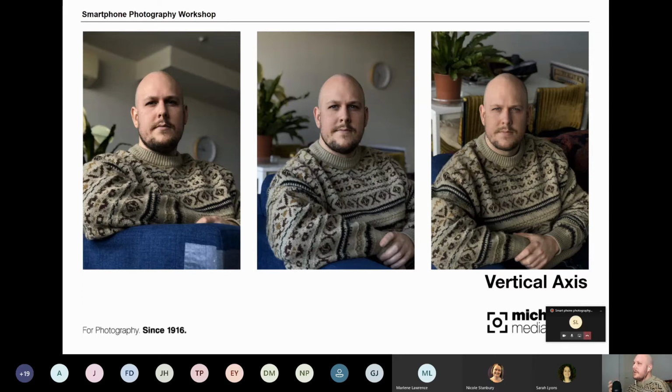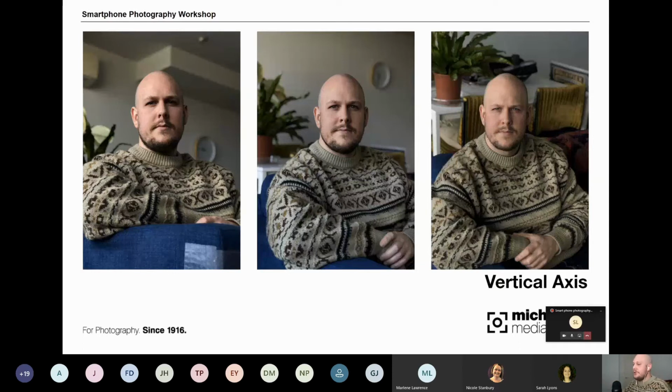So what words come to mind when you look at these three images here? We've got a photo taken from below the subject on the left-hand side, eye level in the middle, and above the subject on the right-hand side. The way I think about this is it's all about power dynamics, okay? When the photographer's below the subject, you're giving the subject a feeling of dominance. It's typically used for villains and things like that in movies. So it's not necessarily very flattering, but it will create a certain kind of mood.